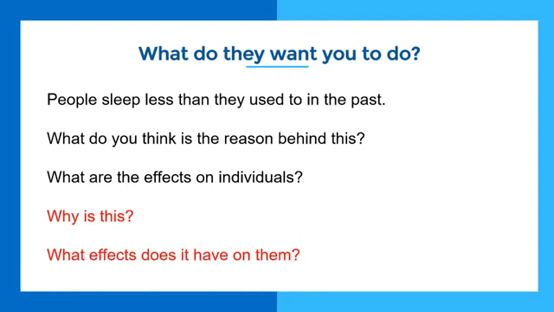And secondly, what effects does this have on them? And it's really important that you understand that it's effects. Most people, when they do this question, and like you'll see later on with this student, what they write about are the causes. It doesn't ask you about the causes of it. It asks you about the effects of it. So if you talk about the causes, like this student did, and like most students who do this, then you're wrong. But if you write about the effects, you're correct.